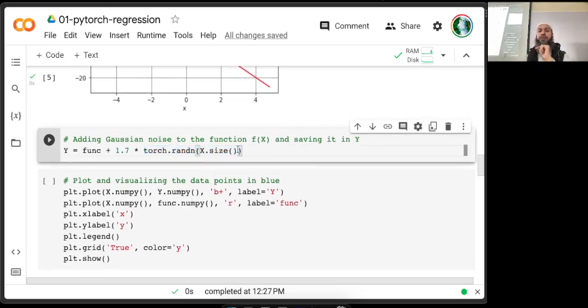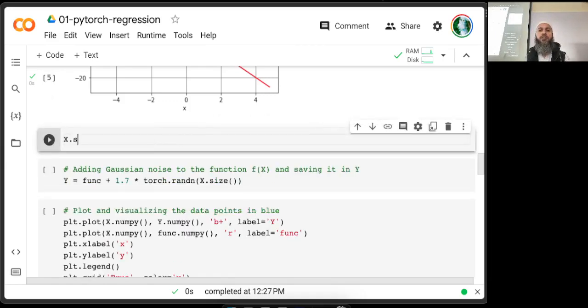But see over here, what we're saying is create an array. Torch has a function called randn, which says create an array of random numbers, but how big should this array be? That is x.size. Okay. So for this, what you do is you come over here and you say x.size. Do you see what I'm doing? I'm printing out this thing even though it's not part of the code. I'm going to print it out so that it gives me a number so that I can understand what is being passed to this function.